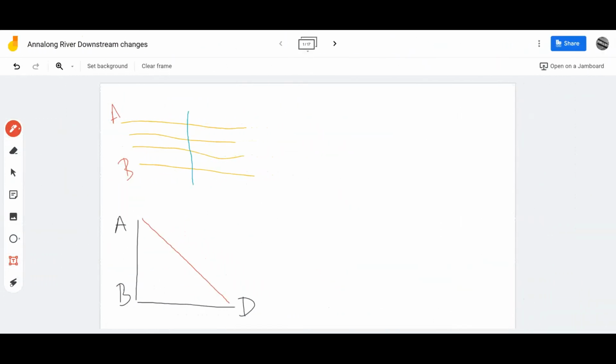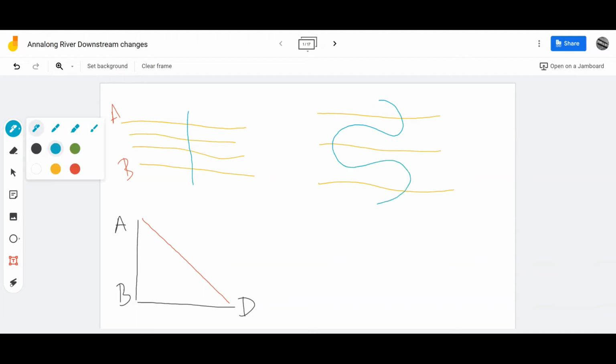Now let's take a look at something that's a little bit further down and onto the floodplain. Well, first of all, the contours are going to be further apart. It's going to be less steep to begin with. But the river tends not to take the direct route. It doesn't do that. It tends instead to do this. Now, what's the graph going to look like to go from height A to height B in this case?